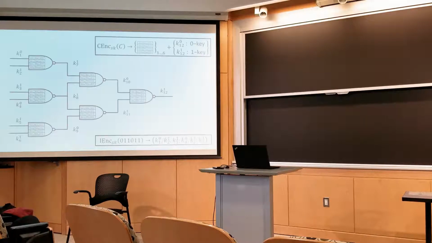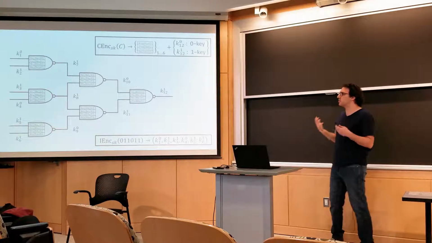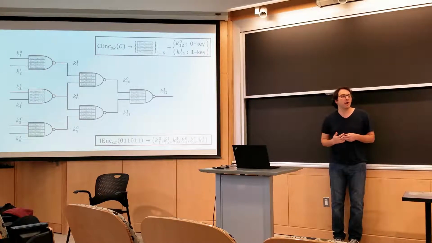The next thing that we're going to do is talk about security, but this would be a good time to stop and maybe figure out questions about the construction and the evaluation process of this circuit. Run this evaluation process in your head, and see that you understand how to generate all these garbling gates and wires and labels.